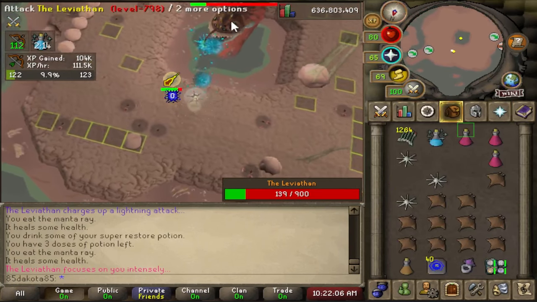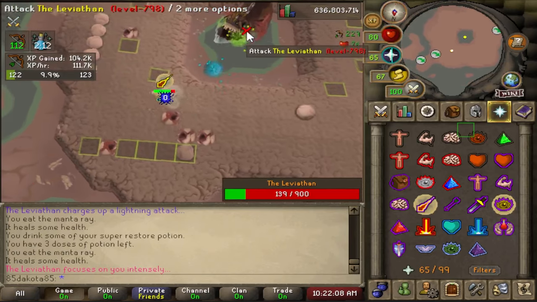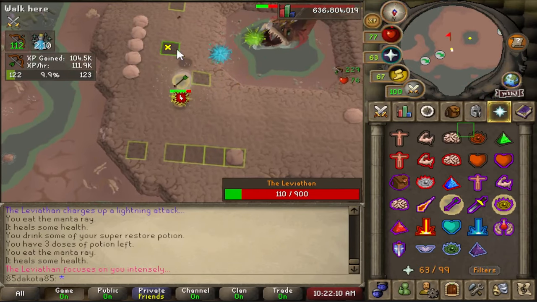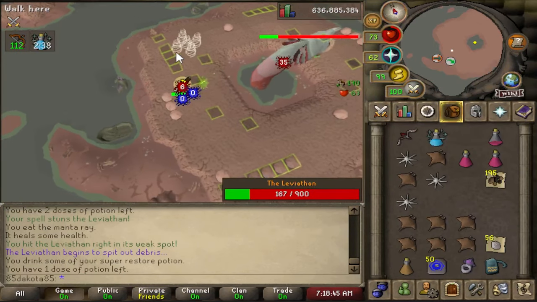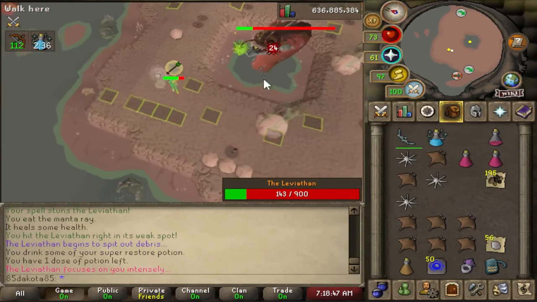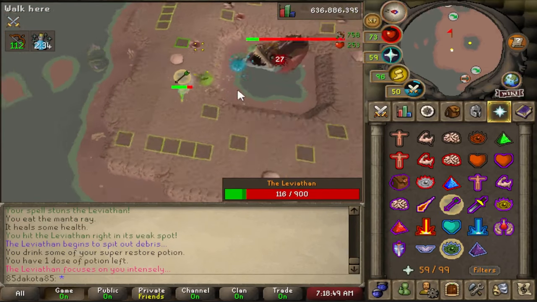Also, all of your attacks are going to have an increased accuracy and increased minimum hit while you're within the orb, making it a lot easier to finish the fight. This is the part of the fight that you want to dump a very good special attack, like that Web Weaver spec, as long as you're standing in the orb's radius.